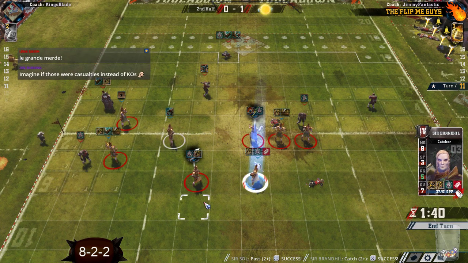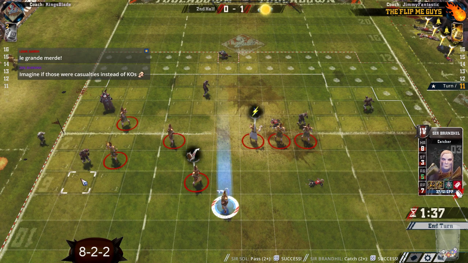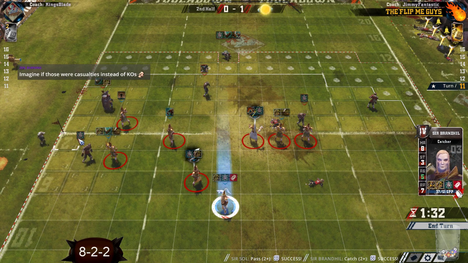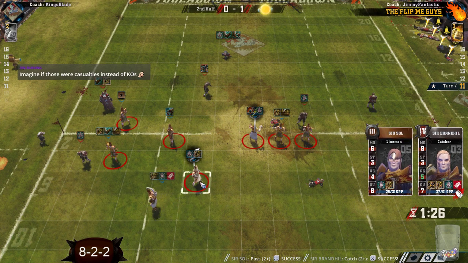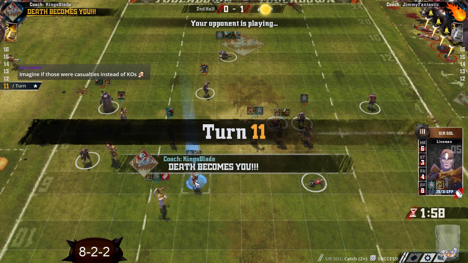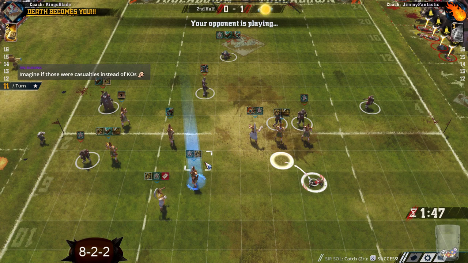Should have moved him there first, shouldn't I? 1, 2, 3, 4. 1D there, 1, 2. 1D pow here. 1, 2, 3, 4, 5, 6. 3, 4 double GFI. So it's going to be better to do it from here. Two more passes. Yeah, it'd be good to get some SPPs from Kaz, wouldn't it?